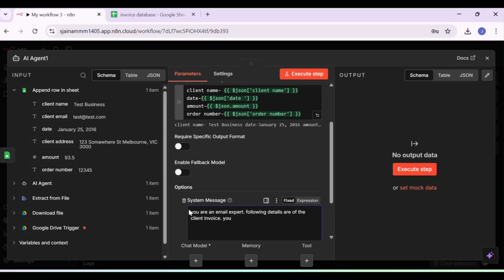You are supposed to mail the internal billing team regarding payment completion.